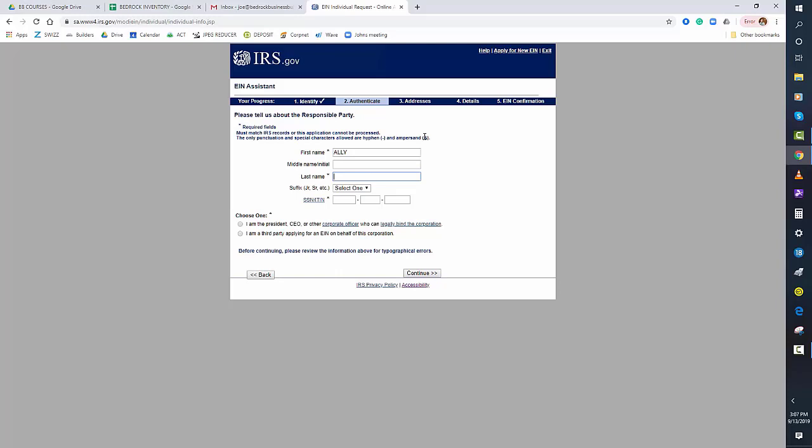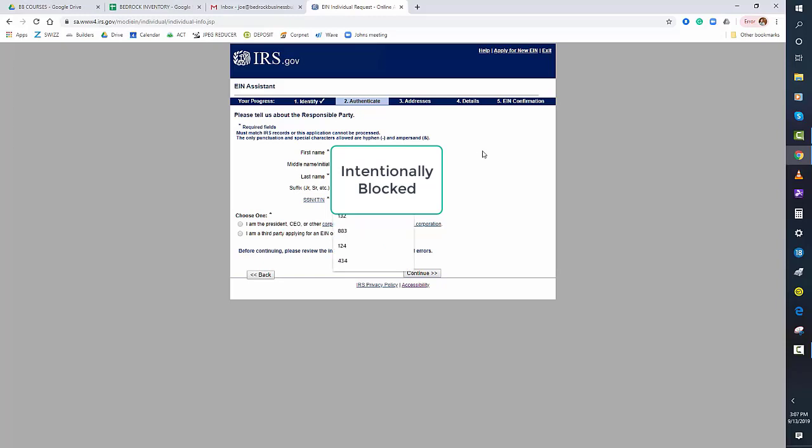And now I'm typing this in. This is a real tax ID application. I'm going to mask the people's identity to protect the innocent. But this is an actual application. So you're going to see from start to finish how this works.